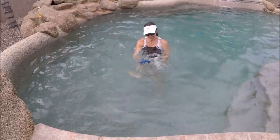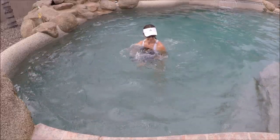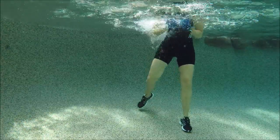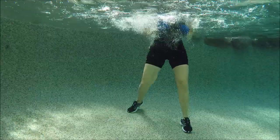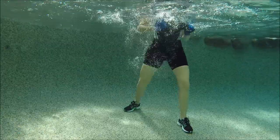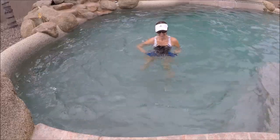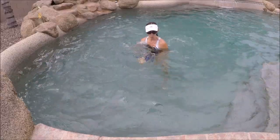Let's jump and switch so we have the other foot forward again. We're going to continue with the same motion with arms, but now we're going to add a knee. It's going to be a jab, a cross, and then a knee slam. Jab, cross, knee slam. Keep it going. Once you get that coordination figured out, you want to start putting that power behind those movements. Really strong, really powerful, like you mean it.